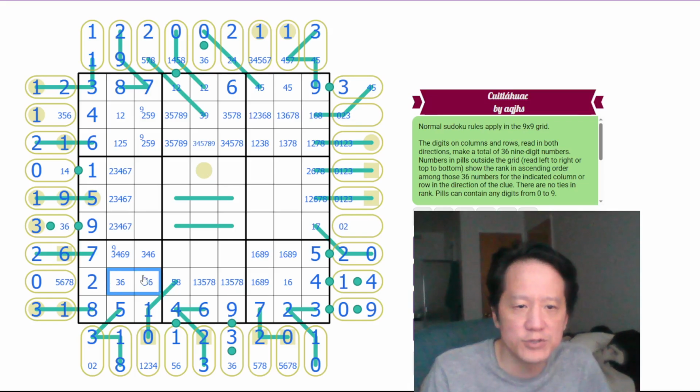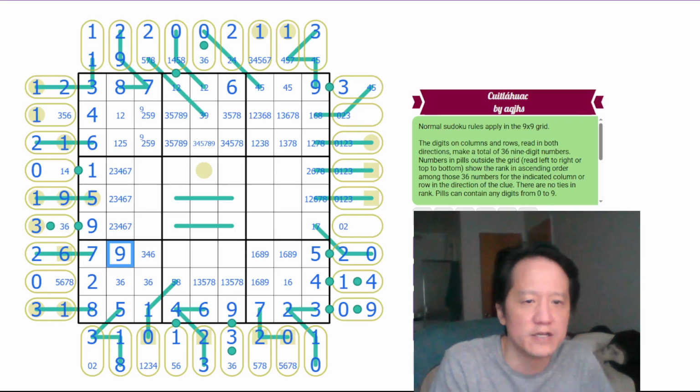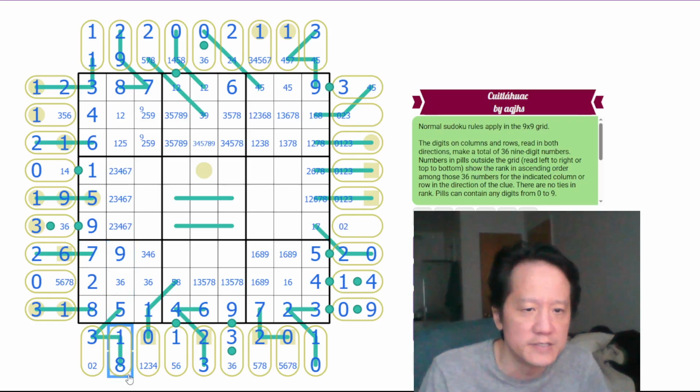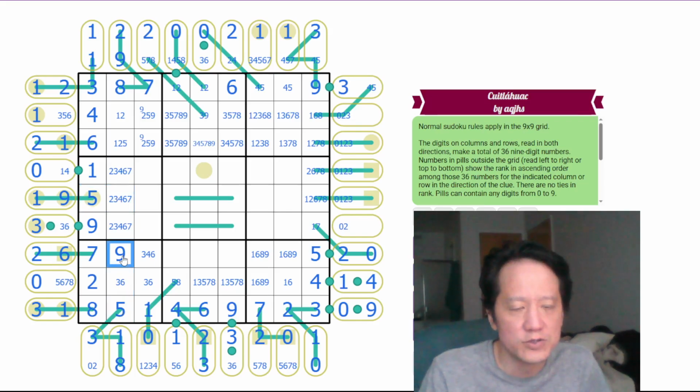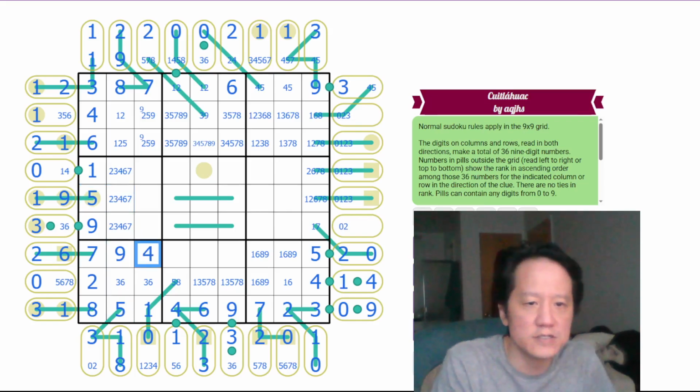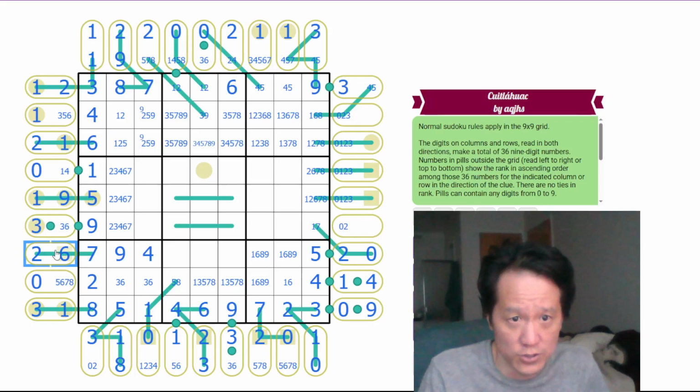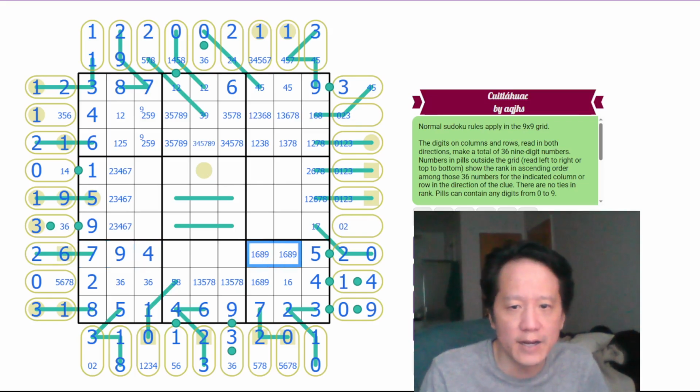Okay, so this is a 3, 6, 3, 6 pair, which eliminates 3 and 6 in the rest of the box. Therefore, this must be 9 here. And the reason why this can't be 9 is this is smaller than this digit. And this can go only up to 5, 7. So this 9 can never be here. This is 794 here. And this is the 26th largest one, which means the other 7s require a 9 next to it that are larger than it. So 9 cannot be here.